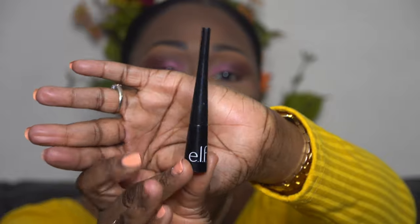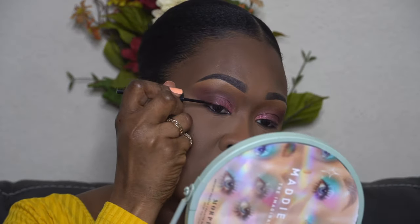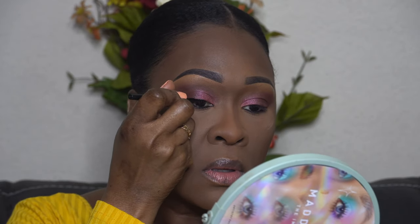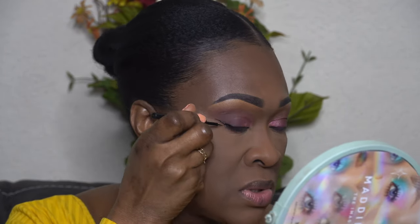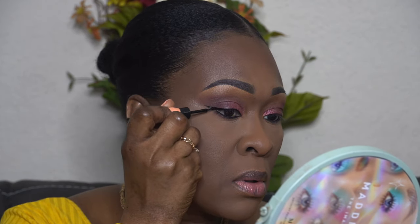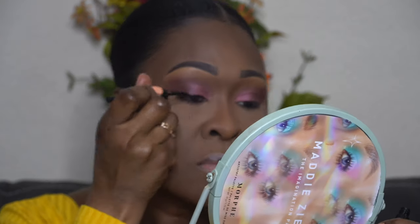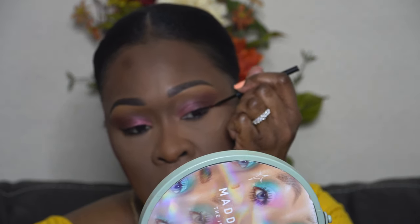I'm going to use this e.l.f. liquid liner. I couldn't find one for LA Girl. Not sure if they have it, but for now we'll use the e.l.f. liquid liner in the color black. We'll do a little wing. Make sure that you're even.